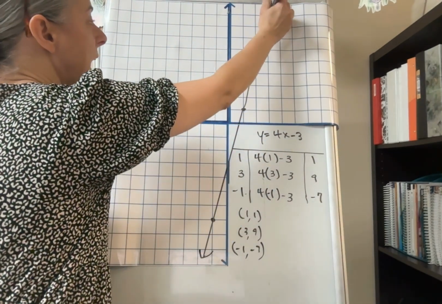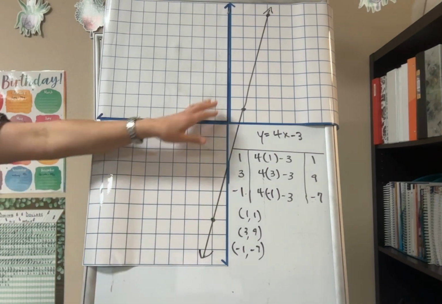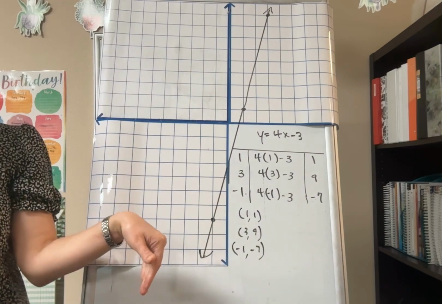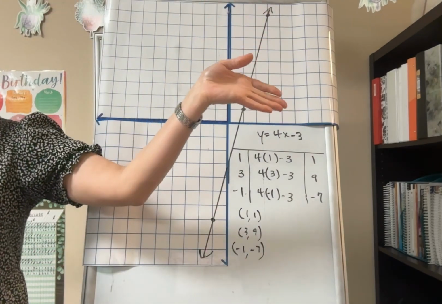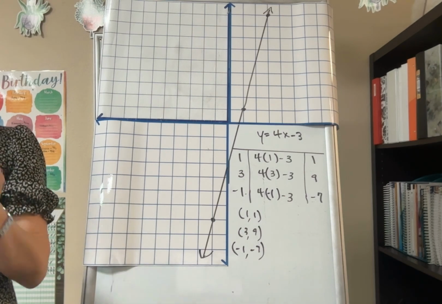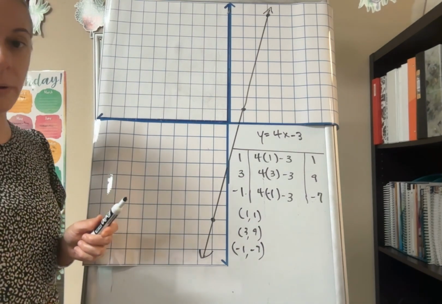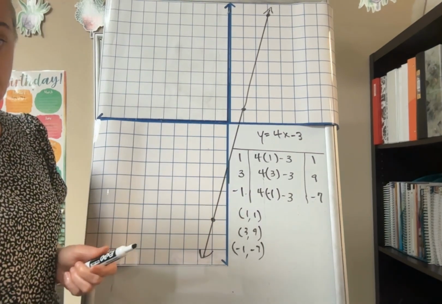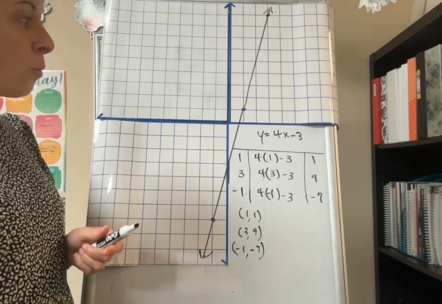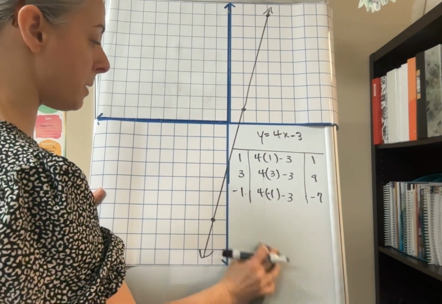Okay, after you connect the graph dots, always go past your dots and then put arrowheads on the end, because a line keeps on going in both directions indefinitely, right? And we always graph a line, not a line segment. So you want to go past the dots and put arrowheads, okay? So we've graphed this now. Now let's find the slope and the y-intercept, because that could give us some important information.